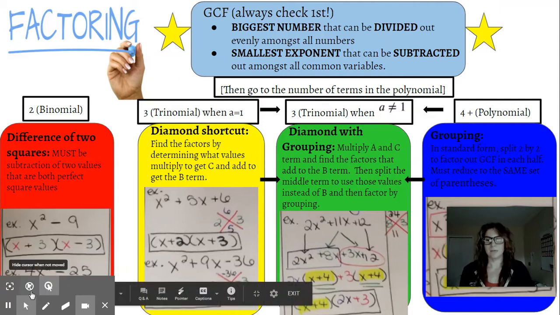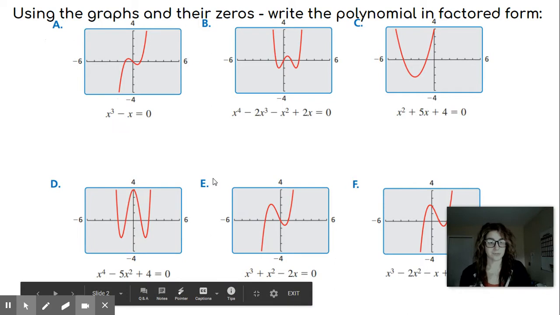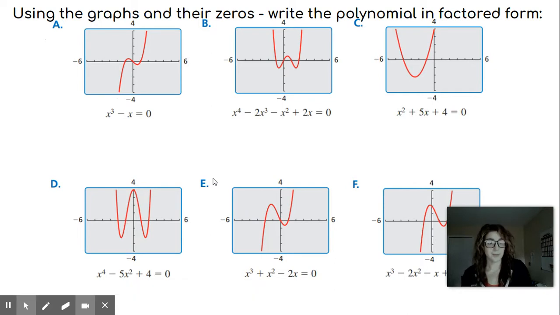Okay, so actually let's go back to this set of graphs. We can use our graphs to help us with factoring polynomials as well. If you remember our zero product property, it tells me that if I have multiple things multiplied together to equal 0, one of them has to be 0. And I can use that fact to help me find the roots of an equation by looking at the graph. The roots are your zeros.